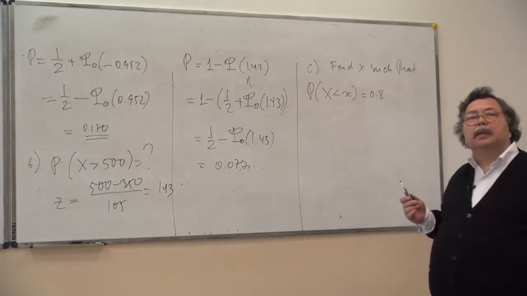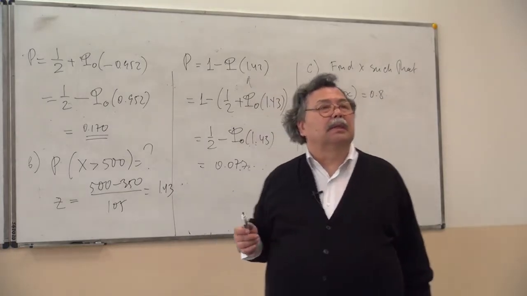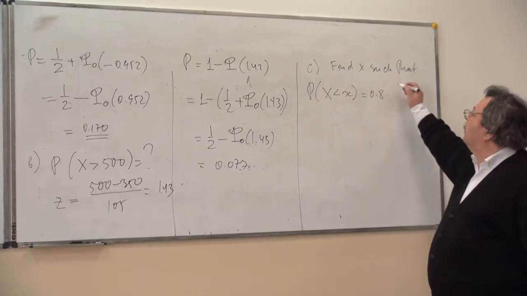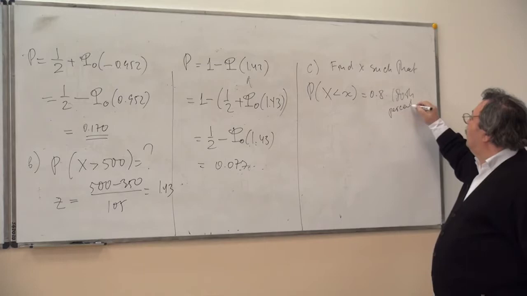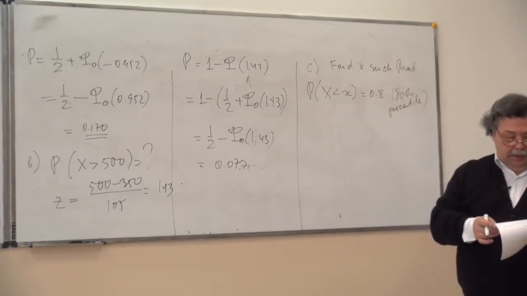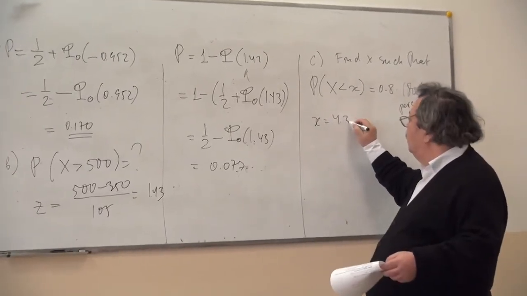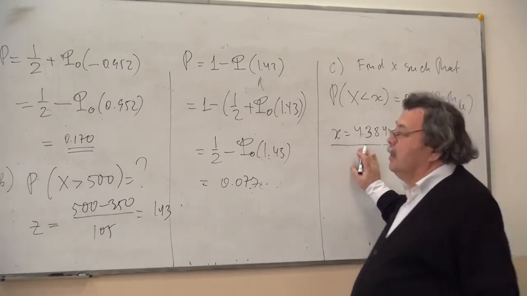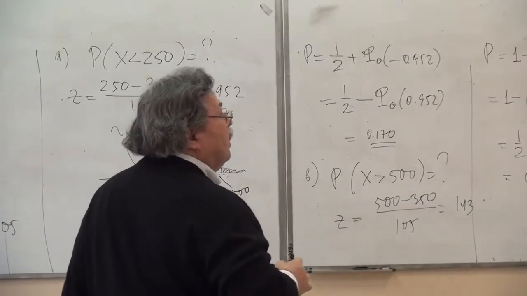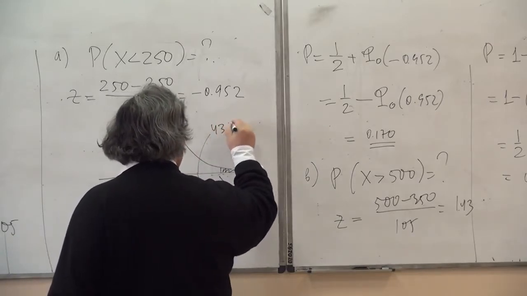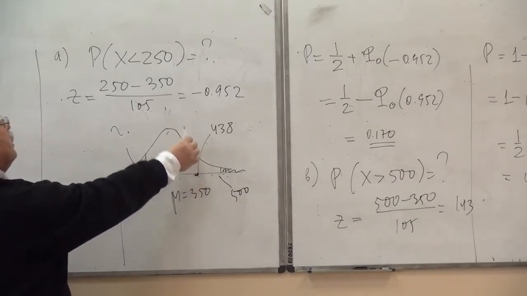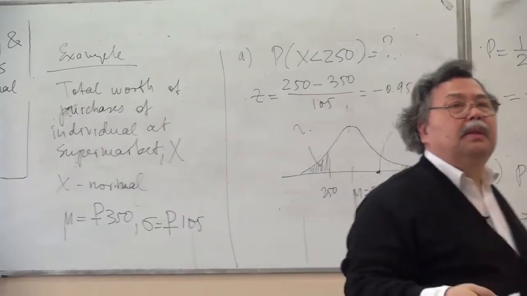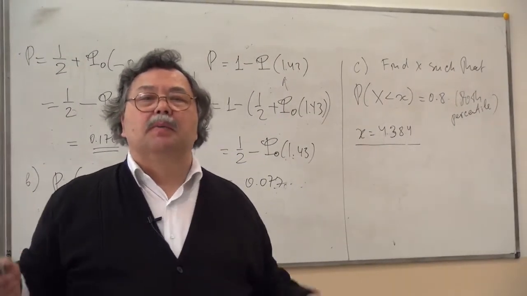Okay. Now, if you studied any kind of statistics, such as economic or social statistics, you certainly encountered this concept. It's called percentile. Is it familiar? So this is called the 80th percentile. Okay, and again we can use the table. Let's not go into details here. Let me just give you an answer. With this value of x, which is 438, okay? Now, the probability that this normal random variable takes on a value that lies to the left of this is 0.8, okay? So if you repeat this experiment again and again, 80% of the time, the value of x will lie to the left of it.